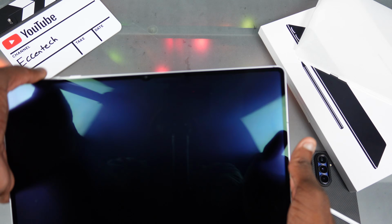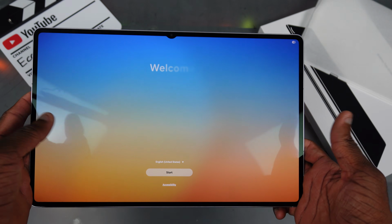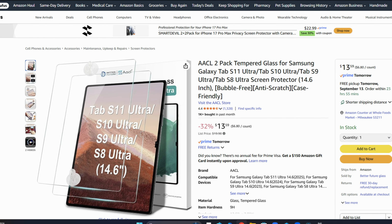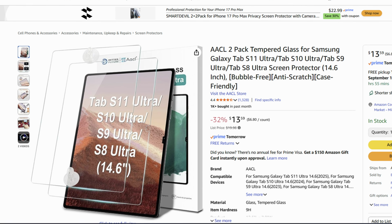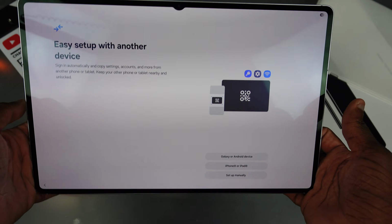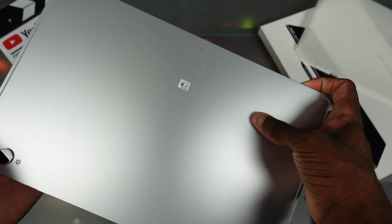Putting this to the side over here, let's go and check out what we got in front of us. So this Galaxy Tab S11 Ultra, man, that's a lot of tablet for me. There's no screen protectors or nothing like that out there yet. I looked on Amazon and pretty much all the screen protectors I saw were repurposed Tab S10 Ultra screen protectors, and they still had the bigger notch cut out here, so I'm not really getting that until a good one comes out, which just kind of shows you there's a lot of things that Samsung did that I was thinking was kind of questionable.